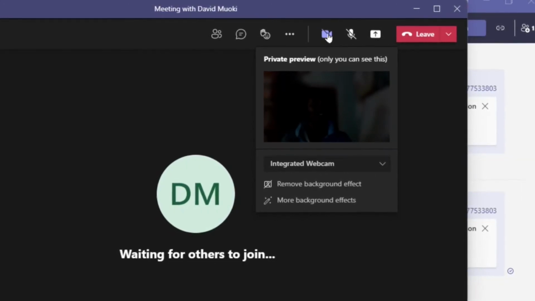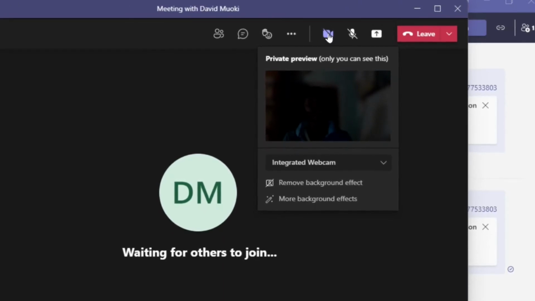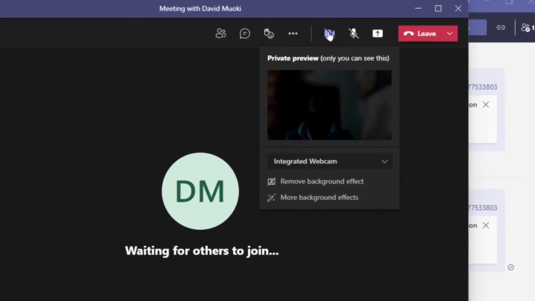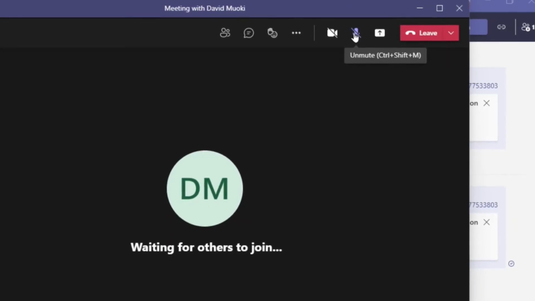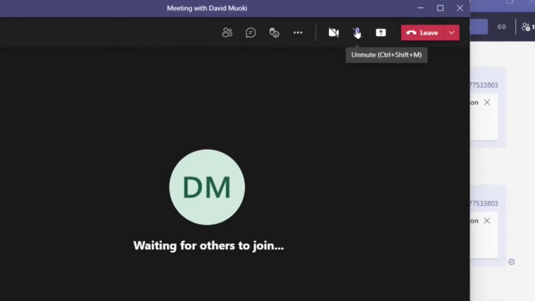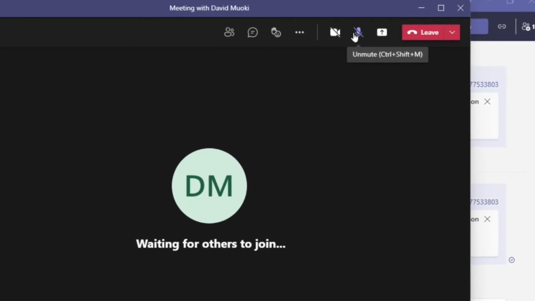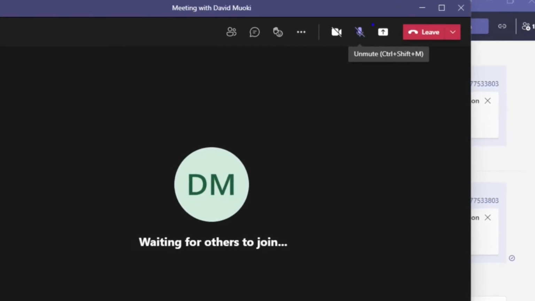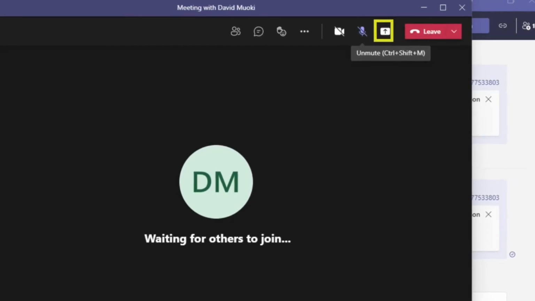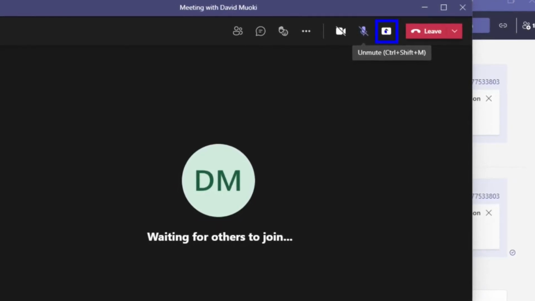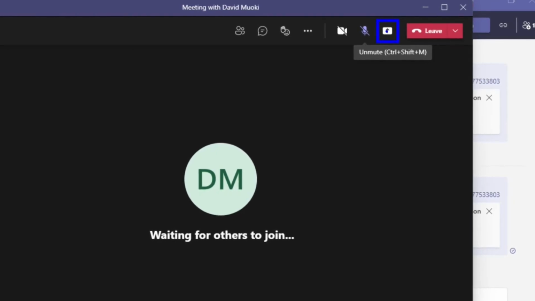You can always put on your camera when you click on this icon here. If you want to speak, you can always unmute. If you click on this icon here, you will definitely unmute. If you want to present your screen, you can click on this icon here and present your screen.